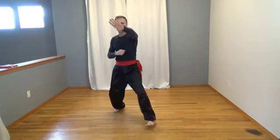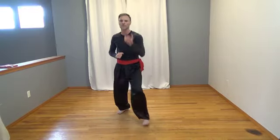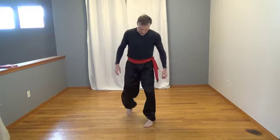That could be a punch too, by the way. Or a knife hand. Just haven't done palms for a while. 10 and hold. Follow up with your front kick. Back leg front kick, make it a finish. You got it. Here we go.